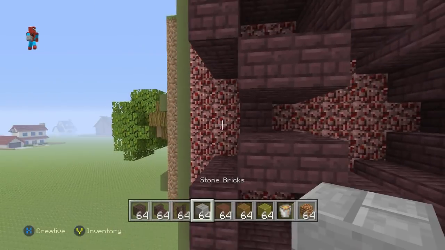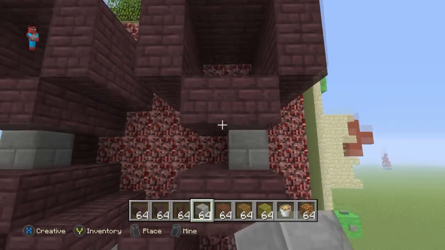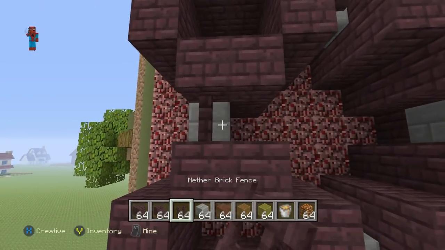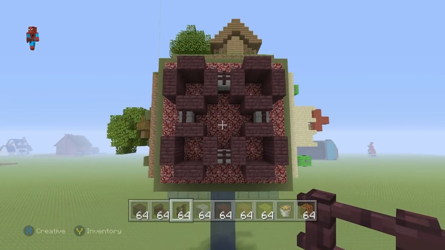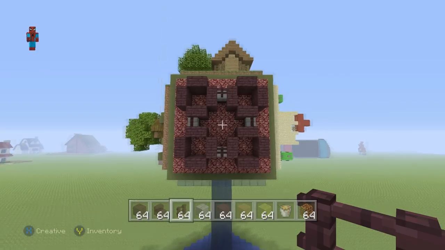Then you could even place stone bricks on top of all of the other remaining nether bricks like this that join everything together, and then place a nether brick fence in between them. So you could have something that looked like that. You could have this sort of effect if you wanted to, or you could simply have just the stone.